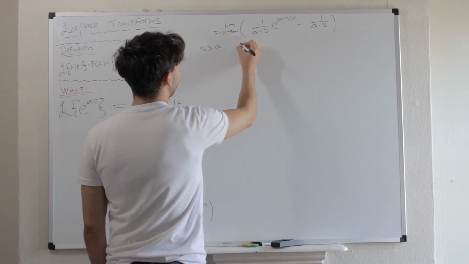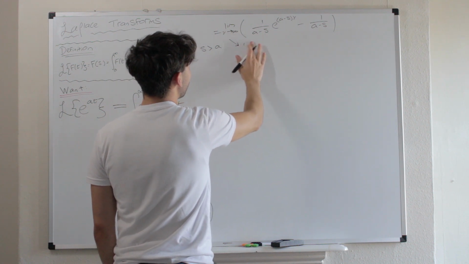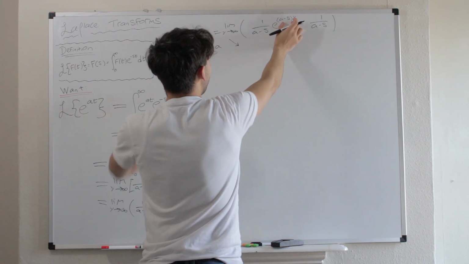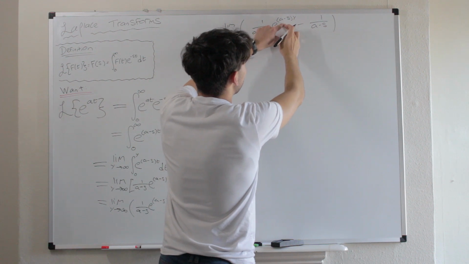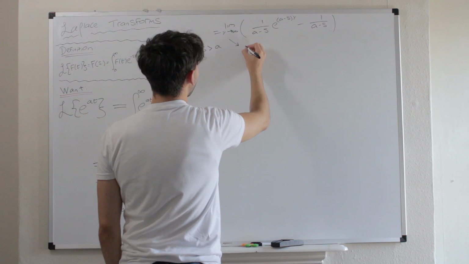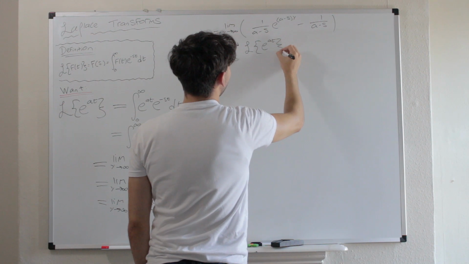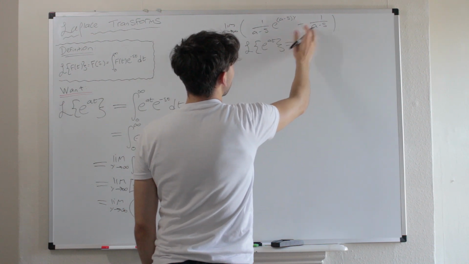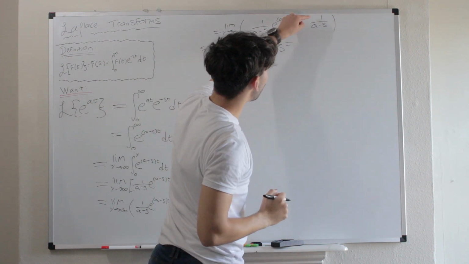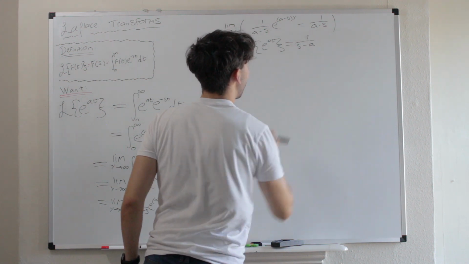If this is the case, then we've now got the limit, or we don't even need to do this. As long as s is greater than a, it's a negative number here. And as we take the limit of e to the negative infinity, that's going to go to 0. And so our Laplace transform of e to the at is just 0 minus 1 over (a minus s). This term here is 0. Now minus 1 over (a minus s) is just 1 over (s minus a).